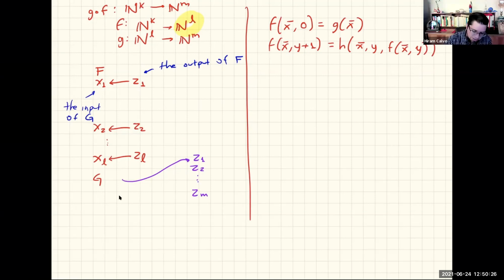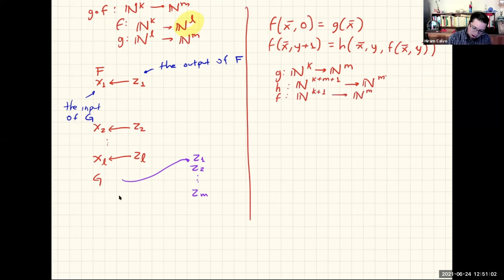We have already seen this, so now let me write the size of the tuples. There is a function called g, which takes as input a k tuple and returns an m tuple, while h will take as input a k plus m plus 1 tuple and return an m tuple. And finally, f will take a k plus 1 tuple and return an m tuple.